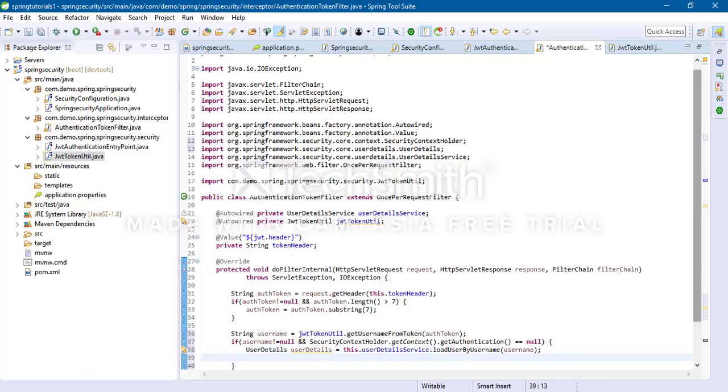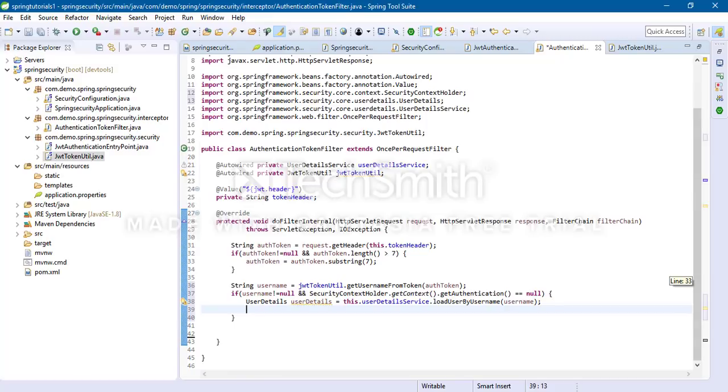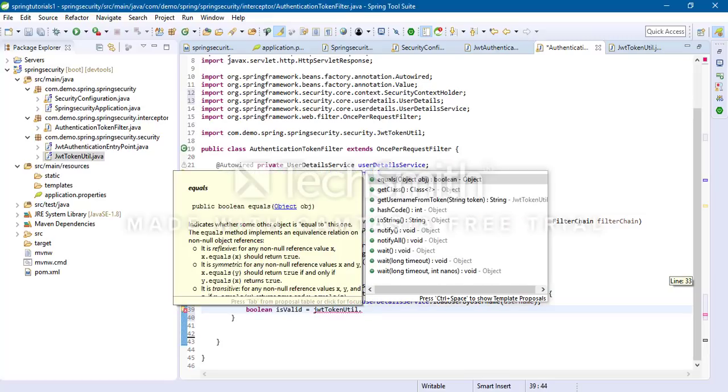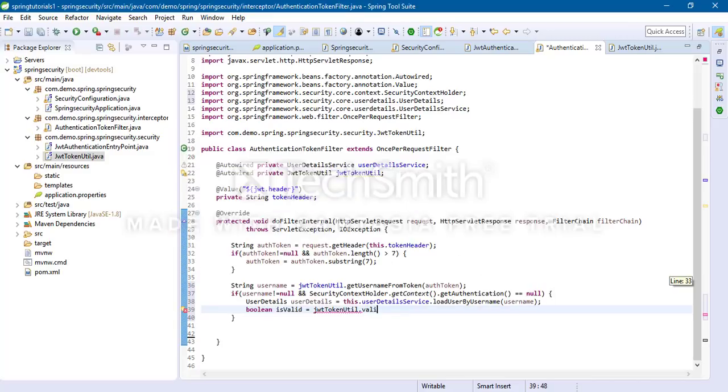So now I'm going to write one more method in JWT token util. That return type is boolean. I'm checking is valid: jwtTokenUtil.validateToken, a method I'm going to write in JWT token util.